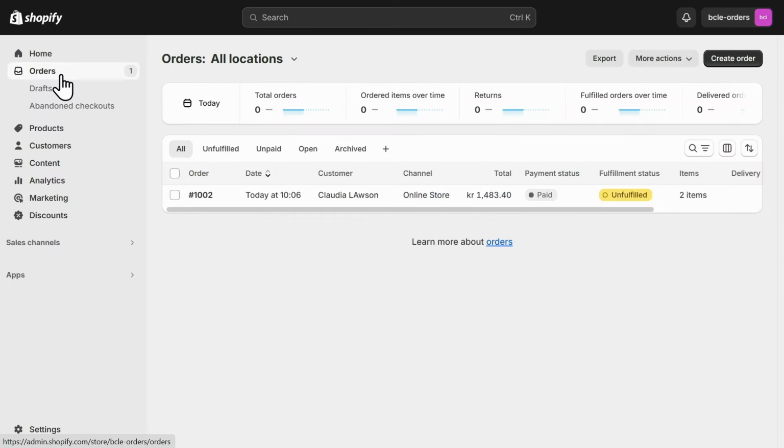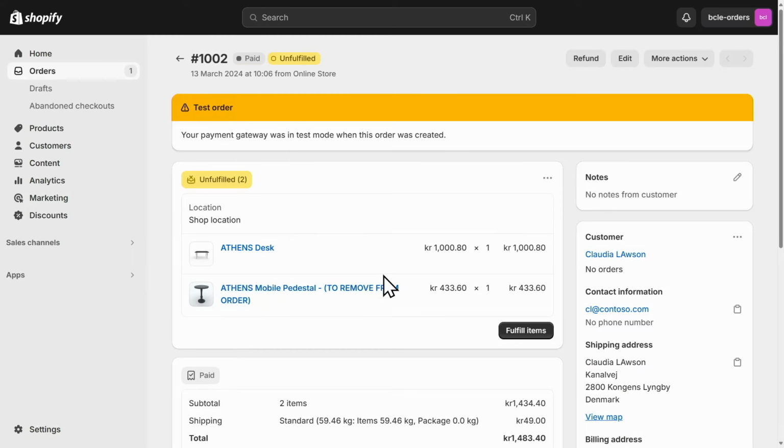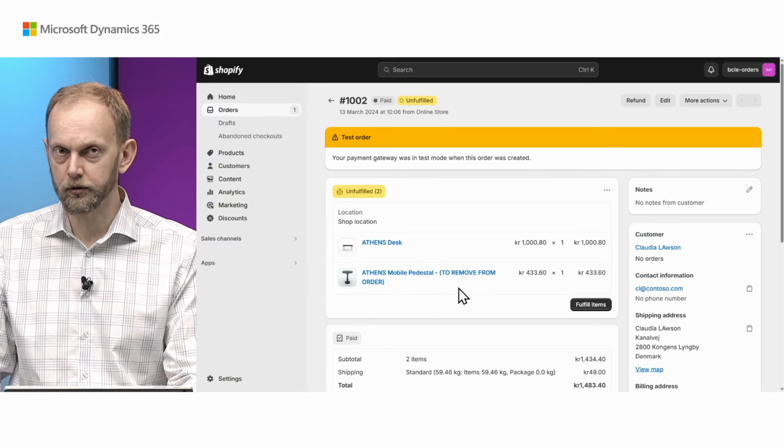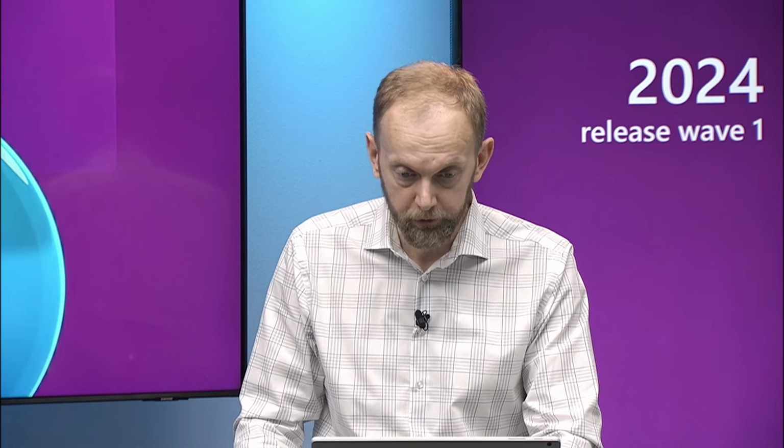The administrator will go to the Shopify admin, find the order, and you can see that this order is marked as paid. Now it's time to do the edit. There are two options for how to do edits. You can do a refund, and in this case the item will be removed and money will be transferred back to the customer's credit card, but it's not that simple. Right now we want to do a slightly more complicated scenario, which is more common where point of sales is involved, like when people want to actually replace something. So let's play with this scenario.